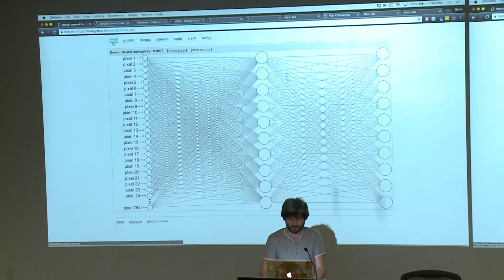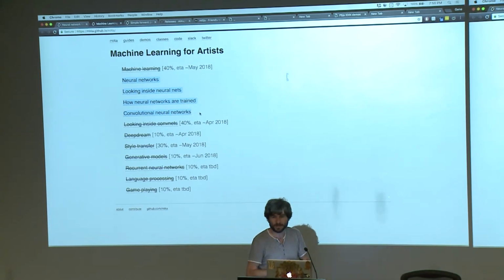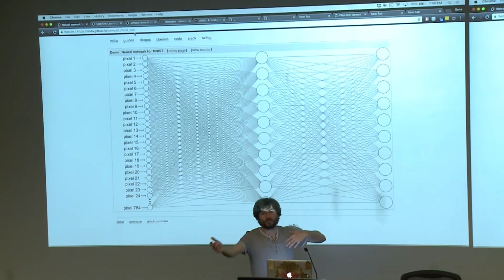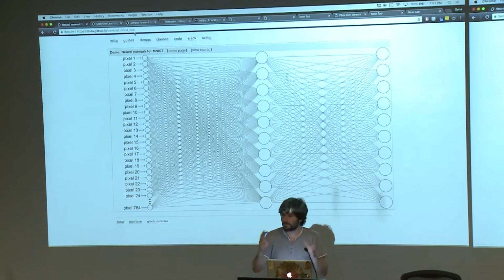And if you want to learn in more detail how they work, if you click on ML4A in this website, these four chapters basically describe in a lot of gory mathematical detail, especially this chapter, how neural networks are trained, exactly what backpropagation and gradient descent are. But for our purposes, just assume there's an algorithm which can figure out what these numbers should be in order to make it output what we want on a data set that we know the correct answers for. So that's the basic high-level idea of neural networks, okay?